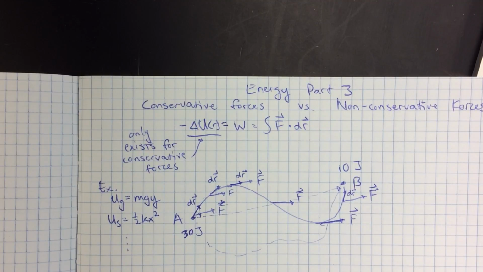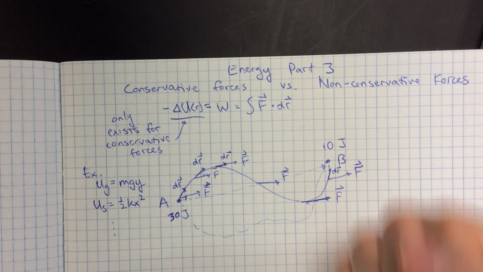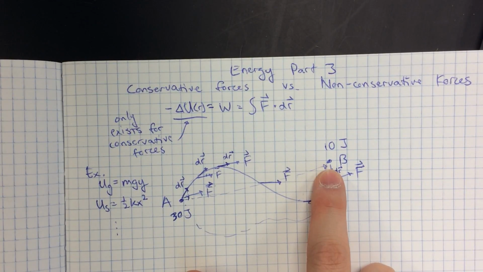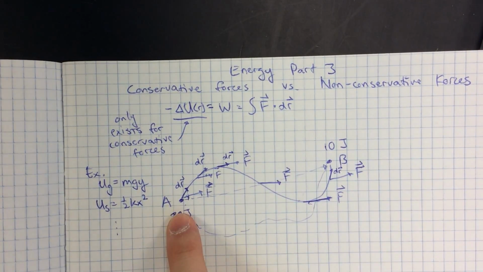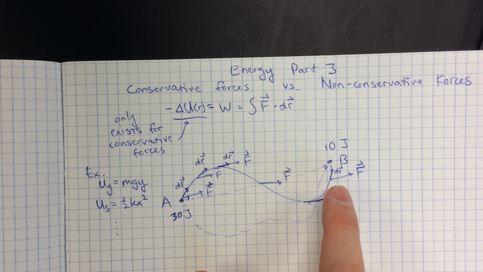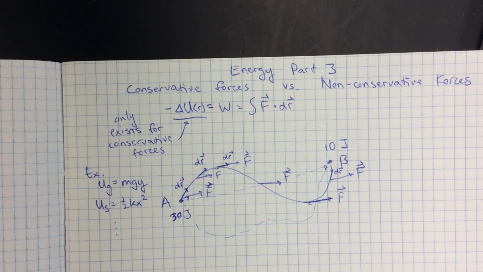The hallmark of a conservative force is that when it goes from A to B, there is a fixed amount of potential energy loss, and when you go from B to A, there's a fixed amount of potential energy gain, no matter what path you take. That's what makes it a conservative force. Any questions about that? It can be kind of tricky, it's a very conceptual thing, super abstract.